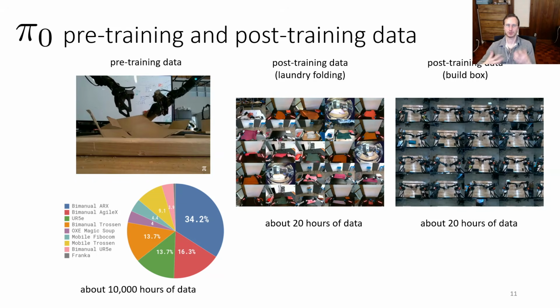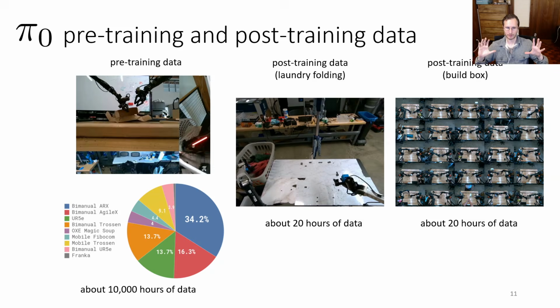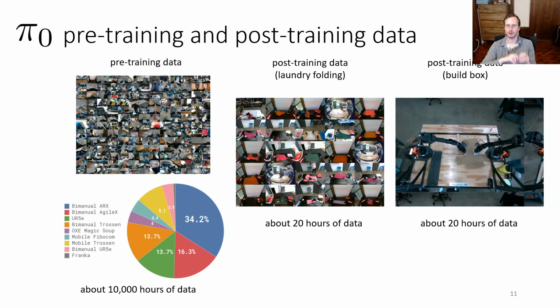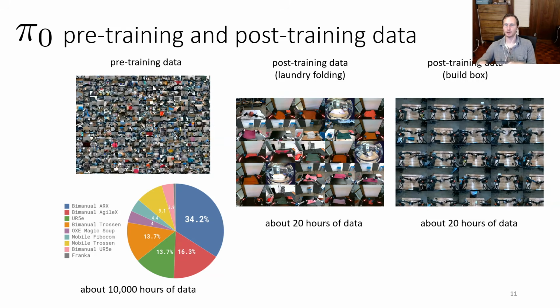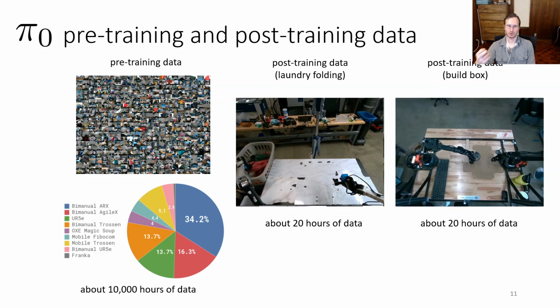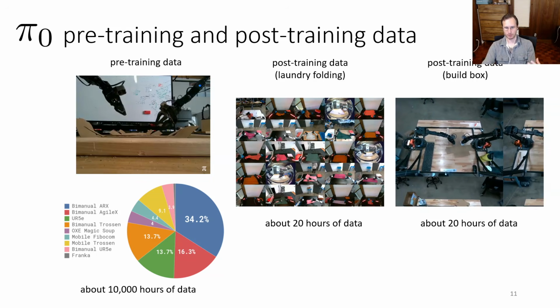This is very much an analogy to LLMs. Like with LLMs, most of the knowledge that they have is actually gained from the pre-training phase. And then the post-training phase serves to tell the model how to use that knowledge to actually solve tasks. So in the same way, the post-training phase for Pi0 tells it, like, these are good strategies for laundry folding. This is what you should actually do, but the pre-training is still useful.